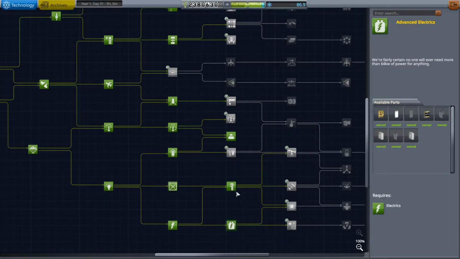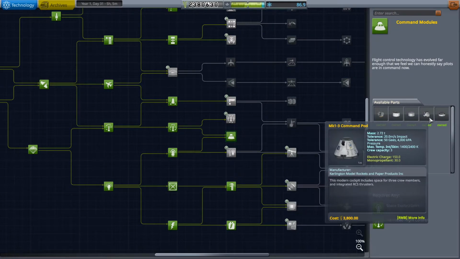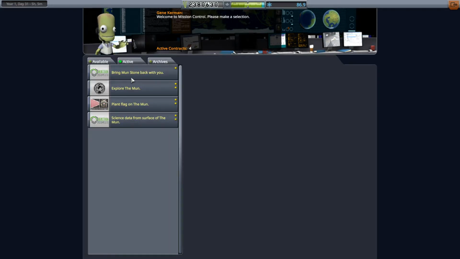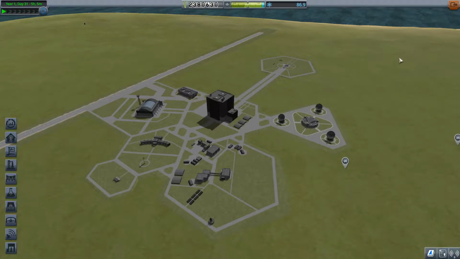I think I had those two for the Mun communication array. You saw that episode. So I got this because I wanted the 3-person command pod for our missions: explore the moon, plant a flag on the moon, science data from the surface of the moon, and bring Moonstone back with you. Do we have anything else specific to the moon? No.